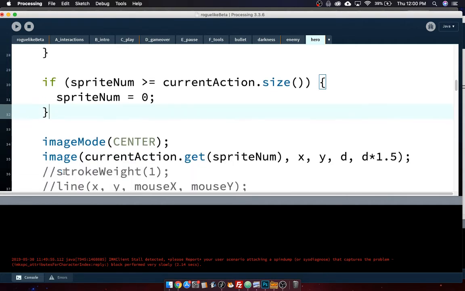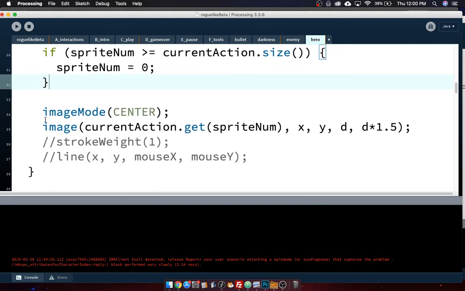Well, we still got to actually show. I don't think this is super important to put here. I really think this is the wrong place to put it. We should probably put this in setup, but we do want to make sure that we center our images so that our X and Y is the center of the character. This might not be 100% true, but for now I think it's a good decision to make. And then we just draw the picture.